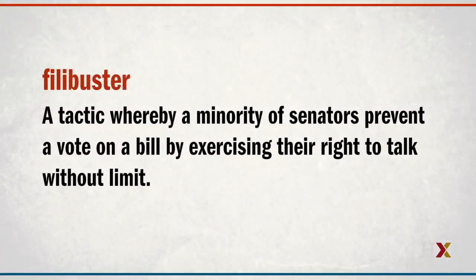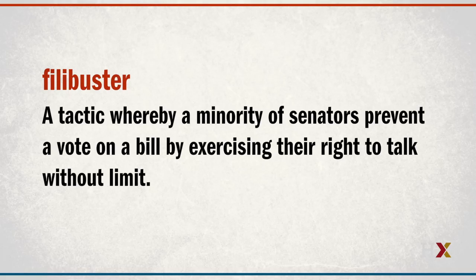Under Senate rules, each member can speak on any bill and at any length. Sometimes a minority of the members will exercise that right by talking endlessly in order to stop a bill from coming up for a vote. That's called a filibuster. It's a tactic that's been employed many times in Senate history.